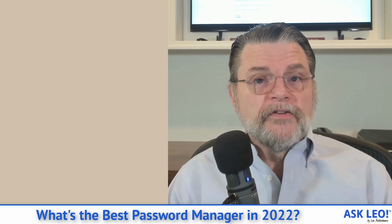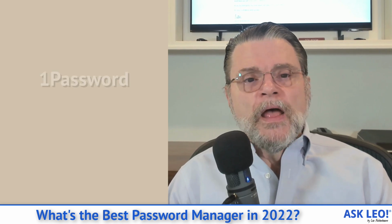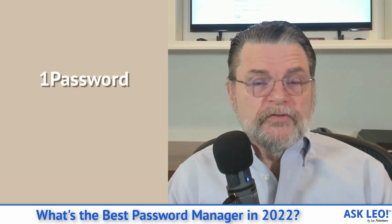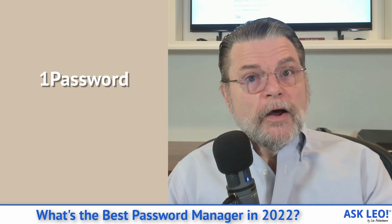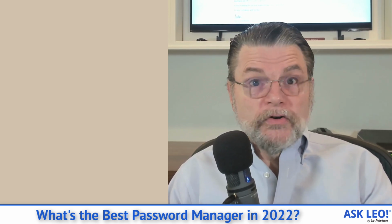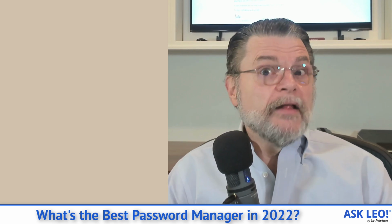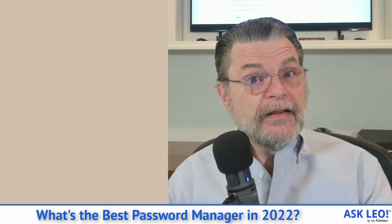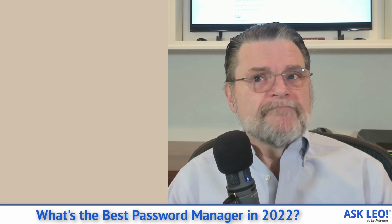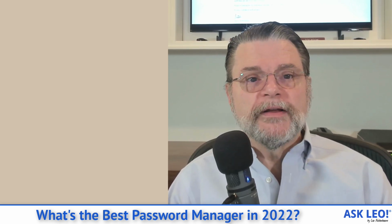A good friend of mine switched to it not that long ago and seems to be very happy with it. Another one is 1Password, another approach to password management that is a good tool. I keep hearing lots and lots of good things about it. I would evaluate it before I formally recommended it, but I have friends that either use it or have used it and really don't have too much hesitation saying if you choose that one, you'll be fine.